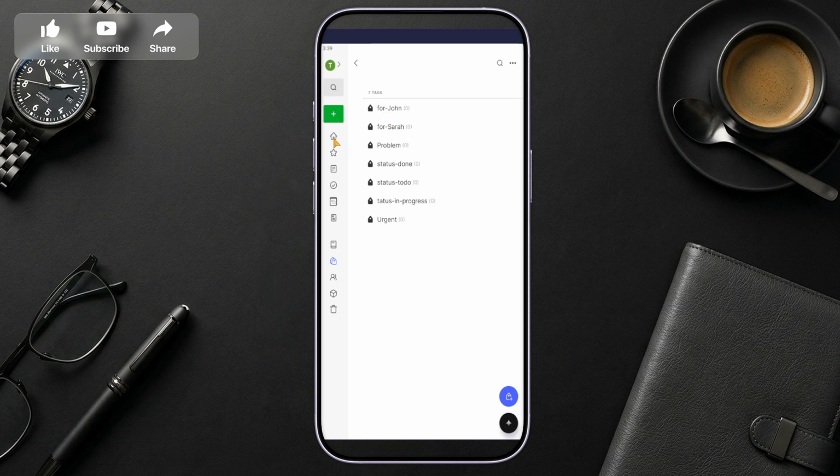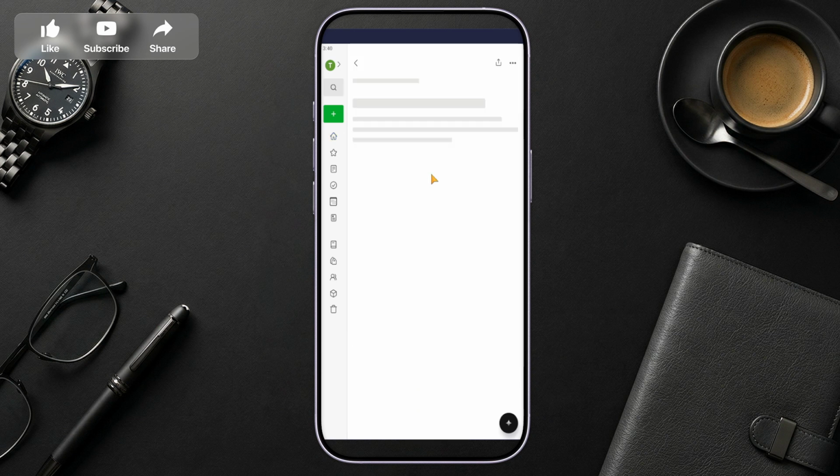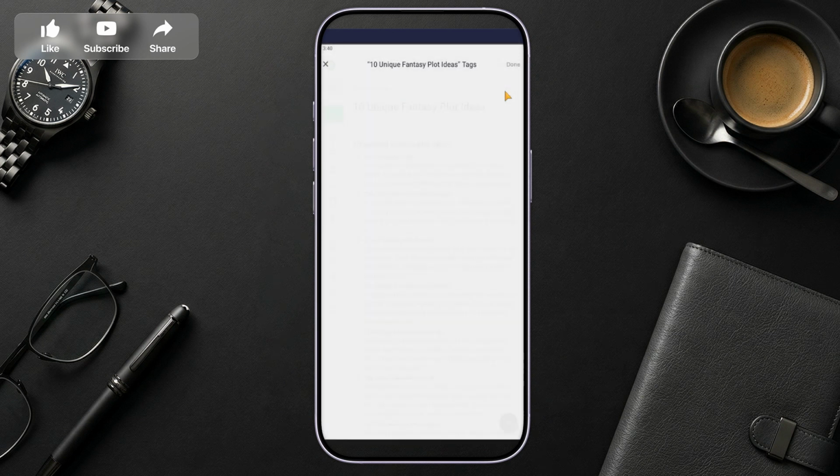These tags show the stage of the work, such as to do, in progress, or done. Status tags are useful because they add context at a glance. Instead of just knowing who owns a note, the team can also see whether the work still needs to start, is currently being handled, or has already been completed. That makes the shared notebook much more useful as a lightweight task board.